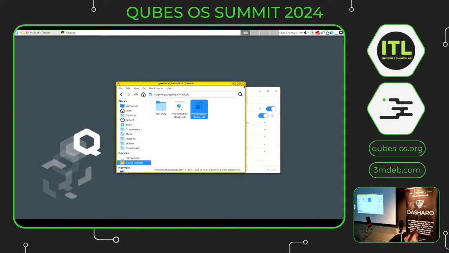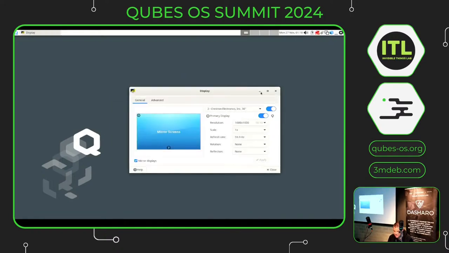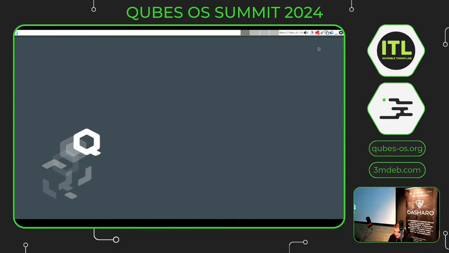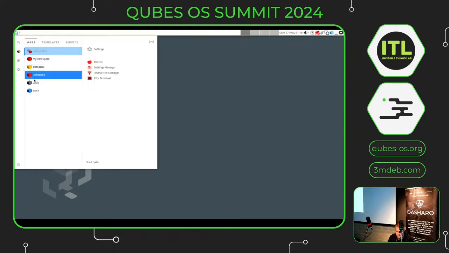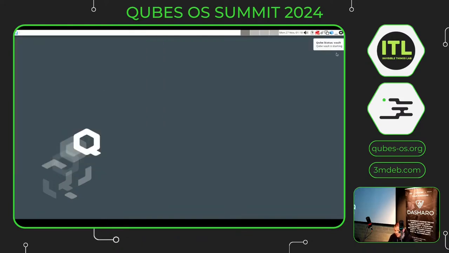So the first thing I'm doing is searching for the USB port. So there it says my Nitrokey was available. So the first thing I do is actually start the vault, because I just started the laptop.